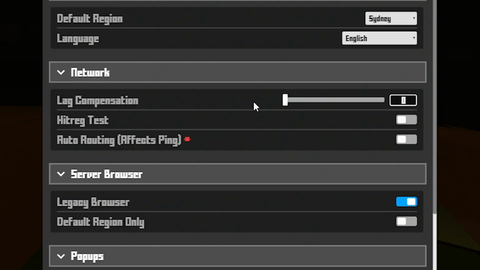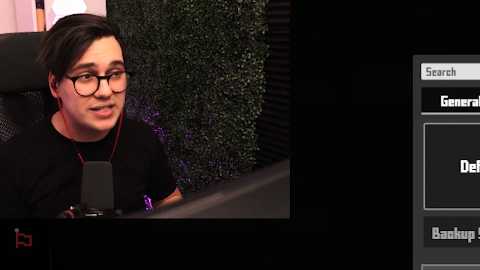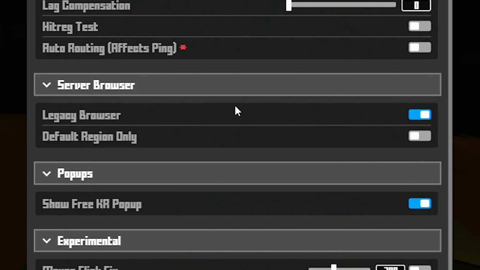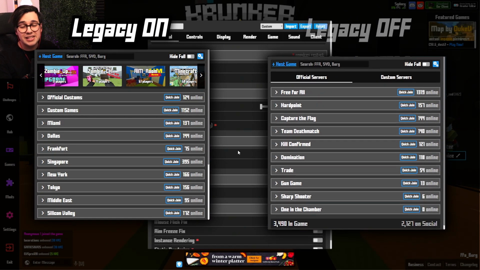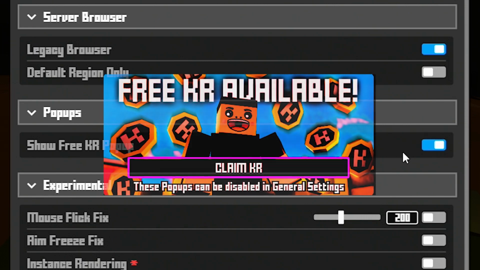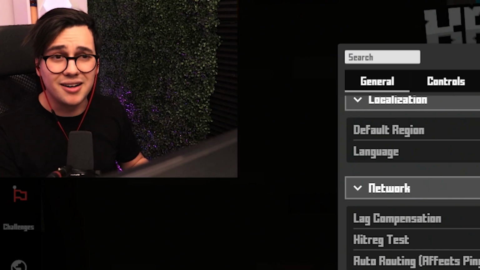Hit reg test and auto routing, keep those off. For auto routing, I found that I was getting some crazy ping, but also some crazy stutters in the game as well. The game would just not respond. Down here, server browser, legacy browser I've turned on. It's up to you. That's a personal preference. It's not going to affect your FPS. And default region I keep off as well, so I can join whatever region I feel like. Pop-ups with show free KR pop-up. You might want to turn that off, but I keep it on so that I can take advantage of any free KR pop-ups that do come my way, because free KR, who's gonna say no to that?